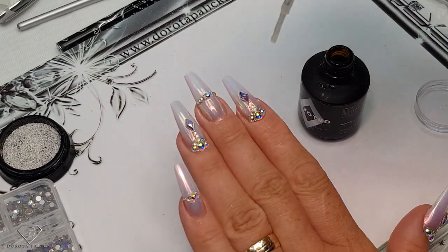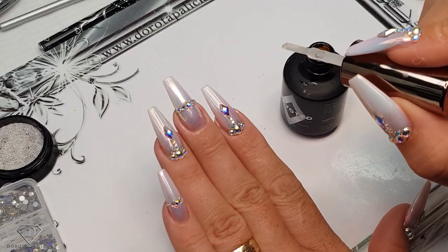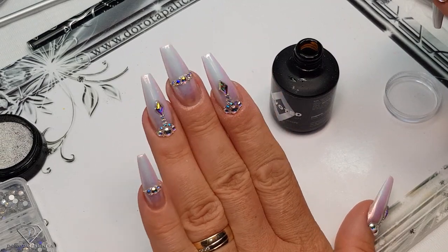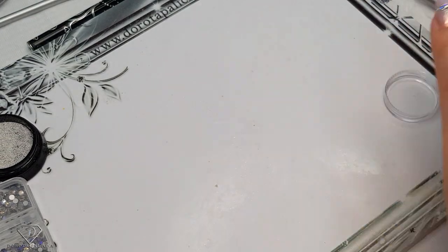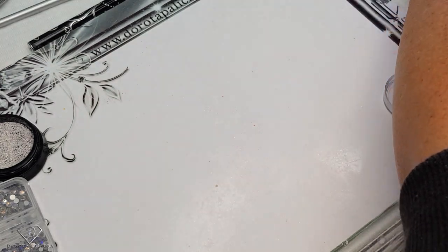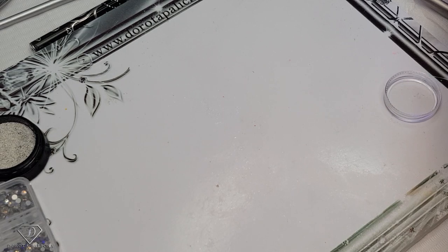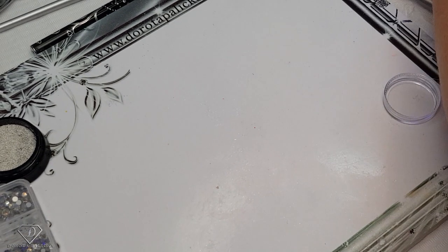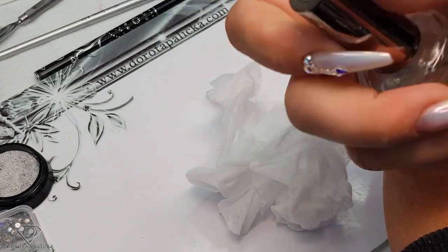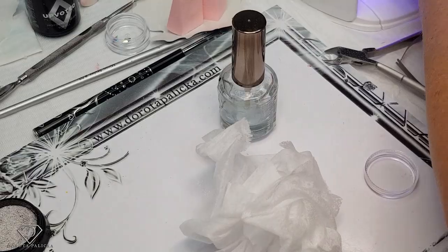Okay, check how they look. I don't like this place. There we are, that's better. That's okay. That's annoying, cameraman. Okay, I'm finishing. I'm just going to cook them and then I'll show you the final results. So when they're cooking, I'm just going to prepare my wipe and some cuticle oil. Actually, I need to get a new one as well, cameraman, please. I need to do a list of all the stuff I needed.